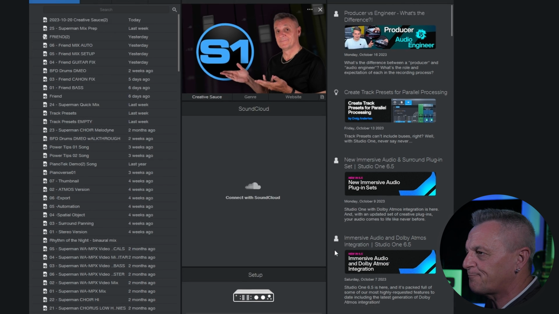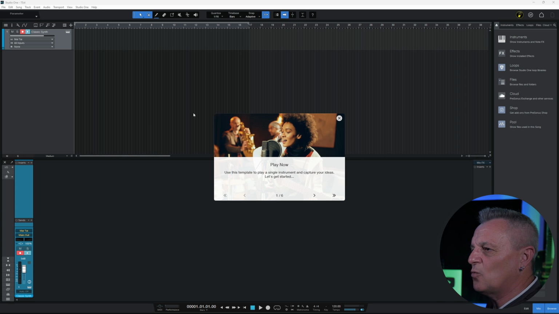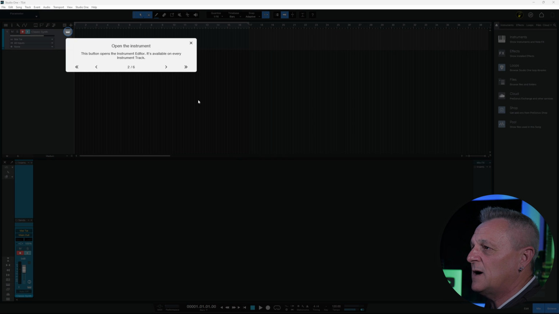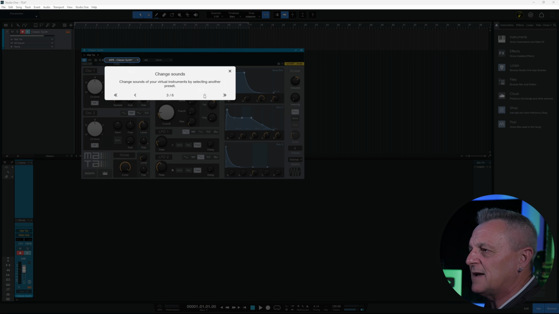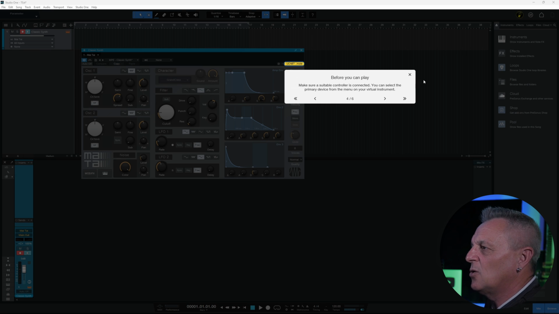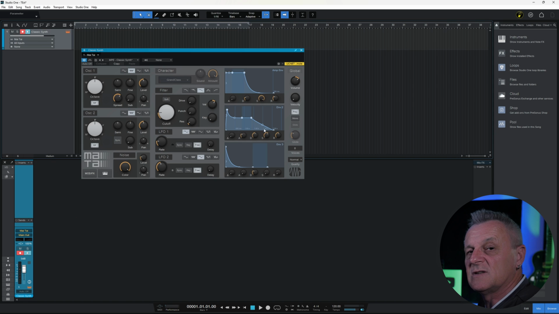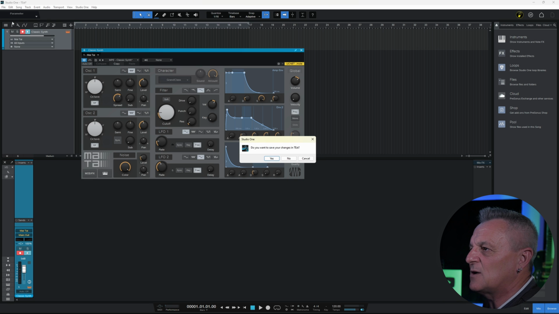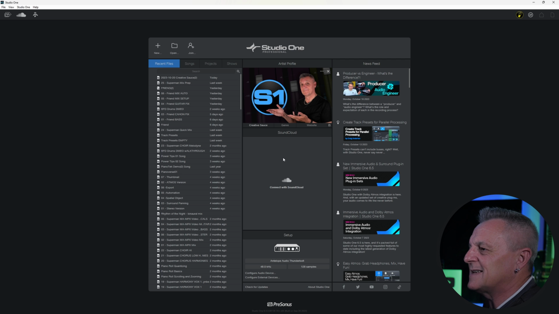So I'll do that. And you can see right away that as well as creating the synth track up here, it's giving me a kind of tutorial to work through. So it's going to explain the format of the template here. I can either work my way through that tutorial and it's going to point out certain things on the screen, or I can go ahead and close it and just start using my template or my project. Let's close that because there's another interesting one that I'd like to show you as well.